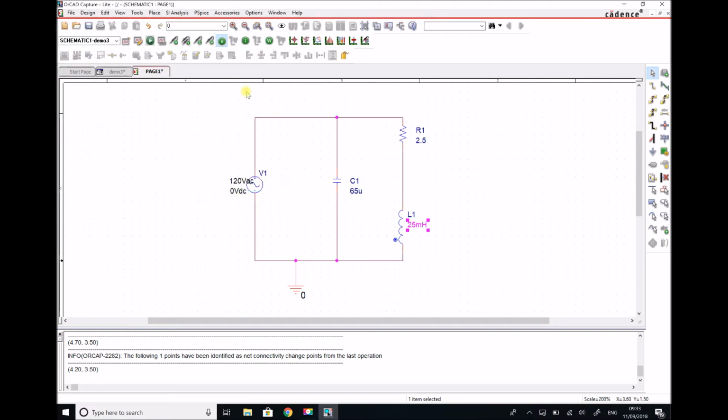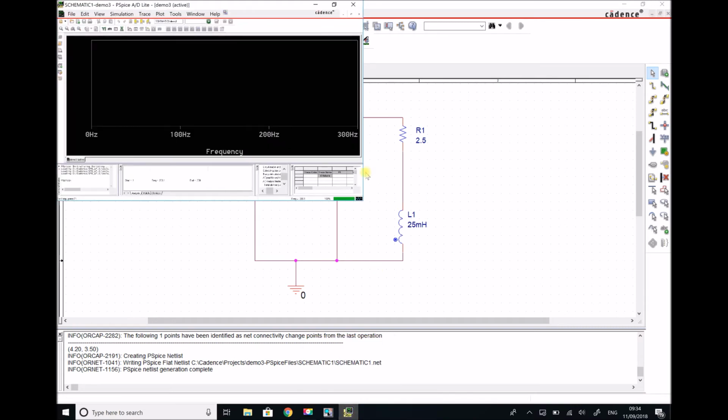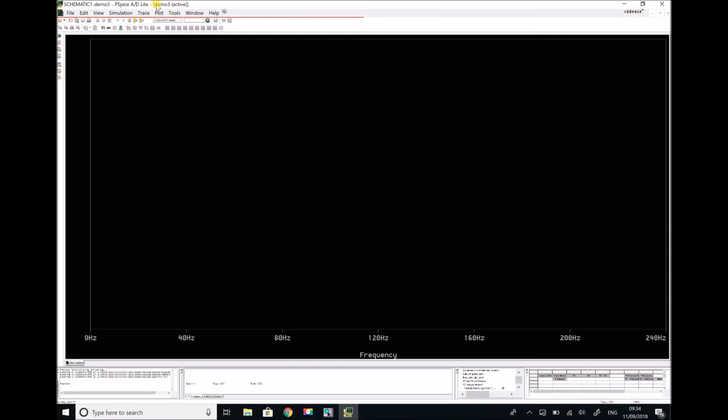And so the last thing I need to do is to click Play here, Run Spice. Alternatively, I can click on PSpice and there is an option to run in there. So I'm going to run my simulation. And what you'll notice in the bottom menu is PSpice is opened automatically. So I'm going to click on that. And now I can interpret my results.